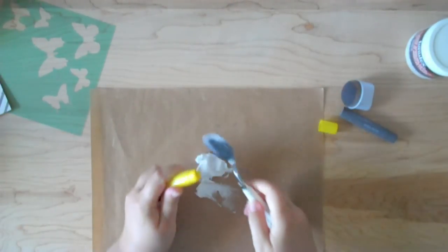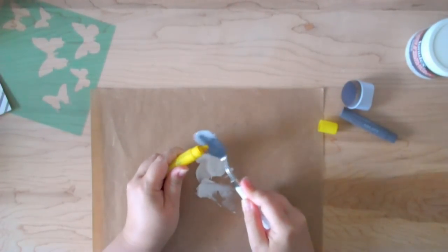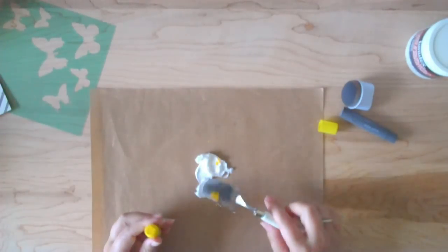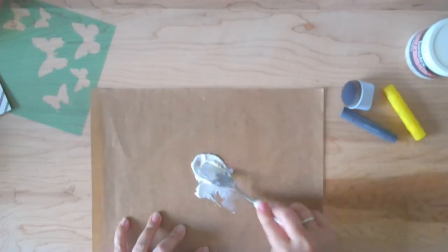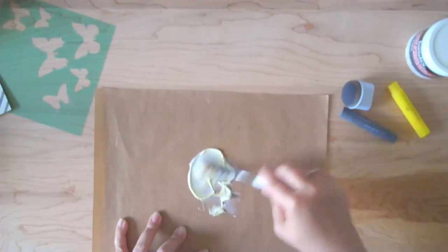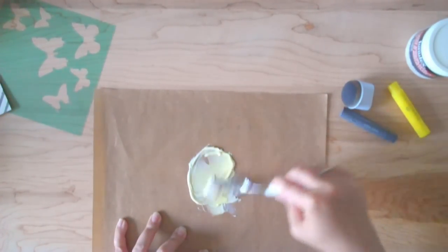I'm going to take this one's lemon, my gelato. Using the edge of the tool, I'm going to scrape off some color. And the more color I put on here, the more intense the color is going to be when I mix it in. And I'm going to mix it into this white paste, and I'm going to get a colored paste. It really does feel like frosting as you're mixing this together.